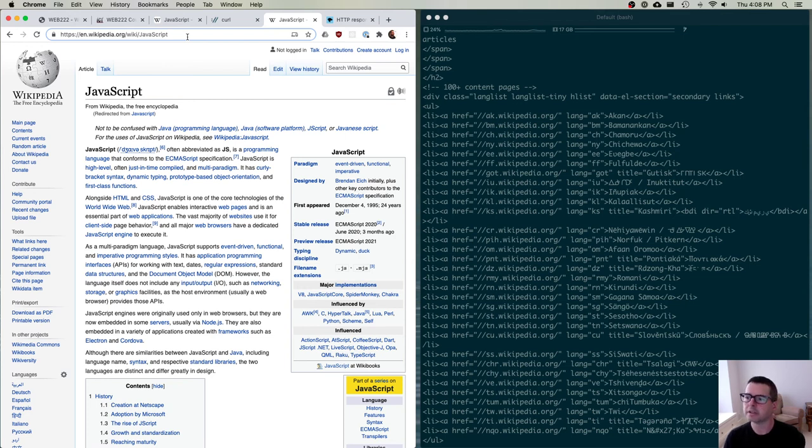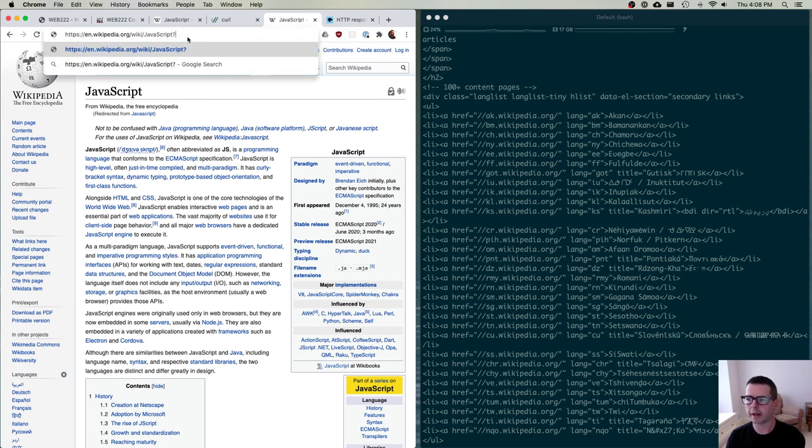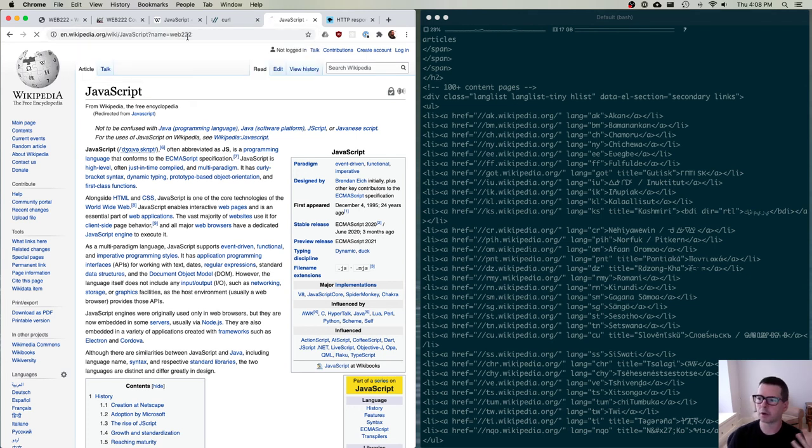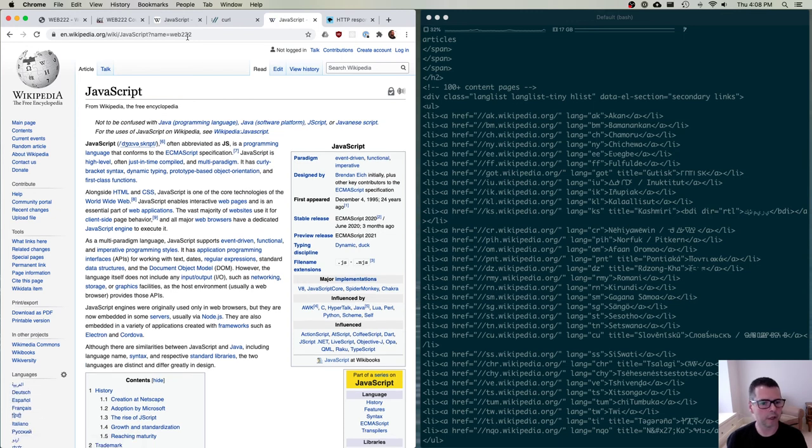So one of the things that we said we could do is we could add a query string. So if I add a question mark and I type, you know, name equals web222 and I press enter, the page reloads. The reason it reloads is because I have altered the URL and I've put extra information into the query string of the URL. That gets sent back to the server and the server is going to respond back to me and say, okay, here's the resource that you're requesting.